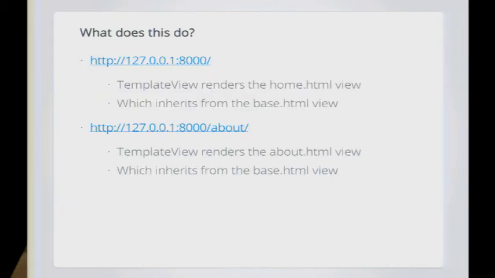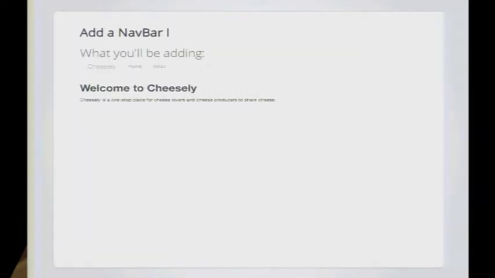Okay, everyone can hear me. As you know, what the TemplateView class does in Django is it renders templates. It doesn't really do much beyond that. What we are doing with both the home view and the about view is inheriting from base.html, so we don't have to type the HTML to get the media assets or other things. So that's template inheritance.